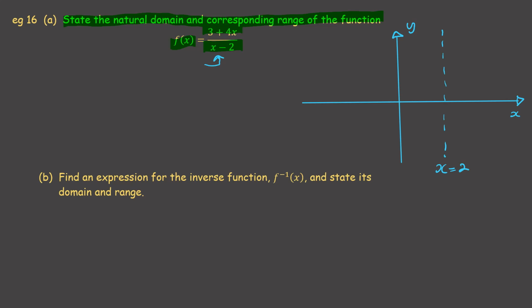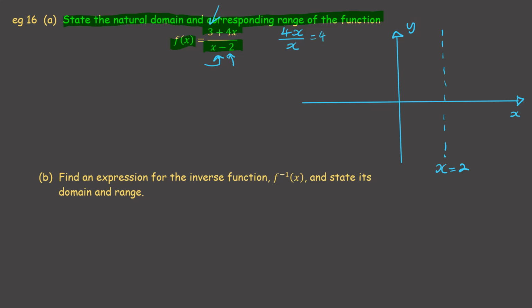Now, if we think about a horizontal asymptote for this, think about making x a really, really big number. That means that the 3 and the negative 2 being constants would become inconsequential. When x becomes very, very big, essentially what we have is 4x over x, which is equal to 4.